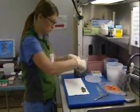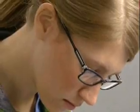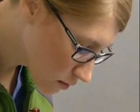VA pathologist Dr. Gail Woods leads the project, which in its earliest phase examines tissue taken from patients with suspected tuberculosis. And what happens then is it's fixed in formalin first, and then embedded in paraffin, and then we make sections and stain it with various stains, and then look at that under the microscope. And when you see a specific type of inflammatory reaction, it's called a granuloma, that is an indication that tuberculosis is one of the possibilities.